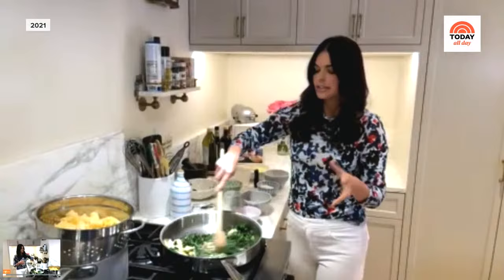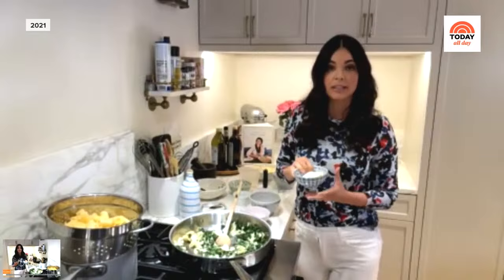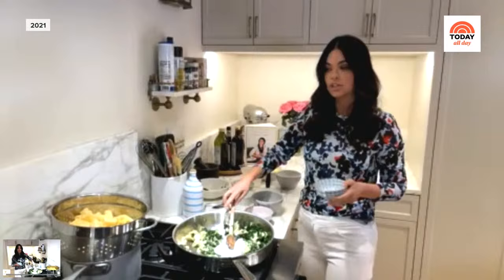And you just want to let this cook for a couple of minutes, let the flavors bloom of that garlic and the seasoning. And then to this, I'm going to add some cream cheese. So this is going to make it really rich and creamy. And you can also substitute a light cream cheese if you want to lighten this up, or you can put a little Greek yogurt in it. Or just go for it. Yeah. Go for it.